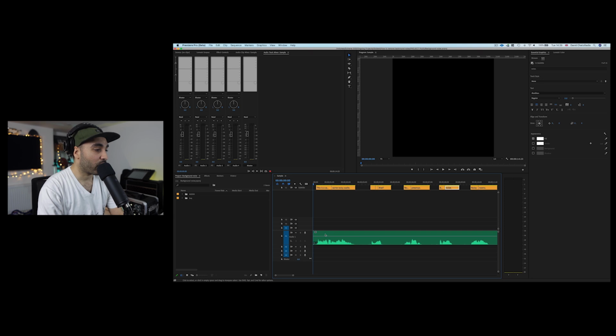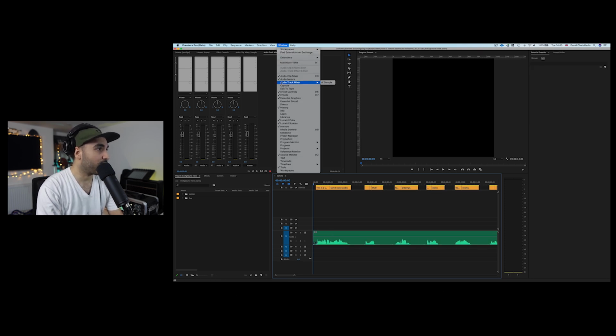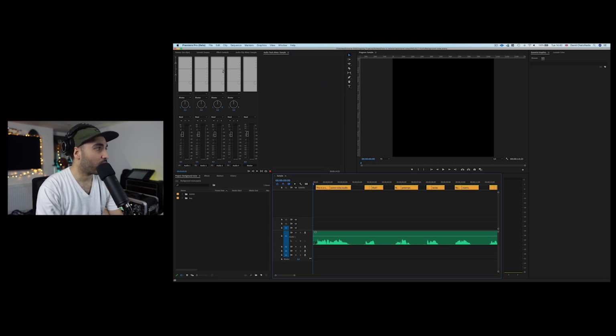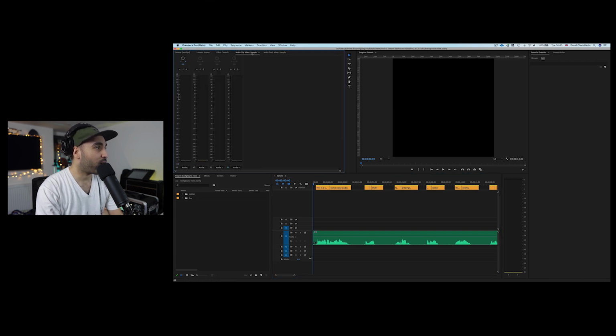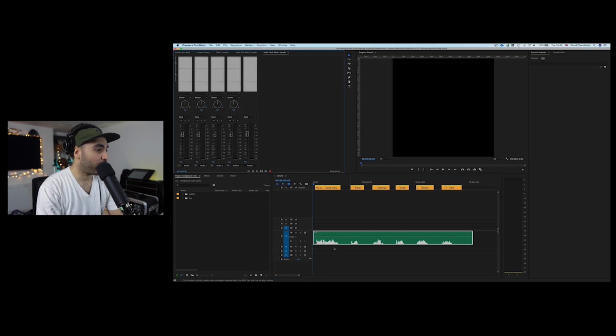Now this is my audio right here. We're going to use the audio track mixer. And if you can't see that, just press on window and make sure that is on audio track mixer. Now, audio track mixer will affect the whole channel. So we got 1, 2, 3, 4 channels. We're going to affect the first channel. Whereas if I was just working with a sample audio, I would only affect the audio clip. So we're going to affect the whole channel. That's the way I like to work.